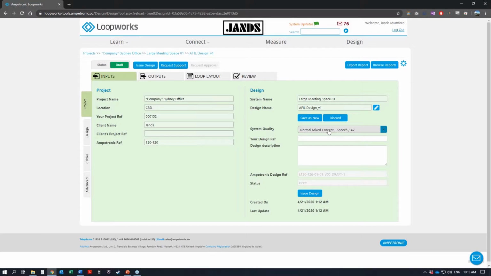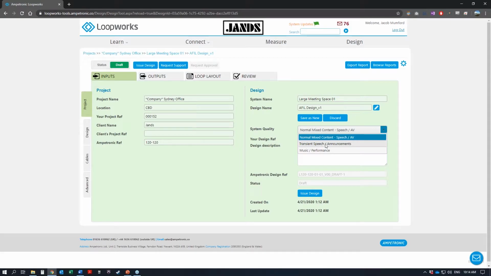System quality, a lot of people ask questions about this. Generally what we're talking about here is what sort of level or what sort of dynamics of input we're going to have, and that will basically affect what's happening in the output. So if we select normal mixed content, we're sort of looking at a teaching space or a meeting room where it's just going to be speech the whole time.